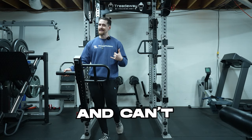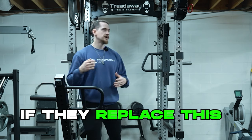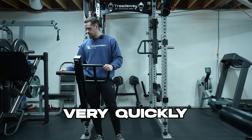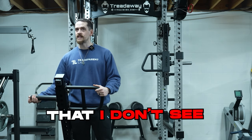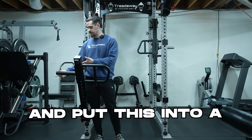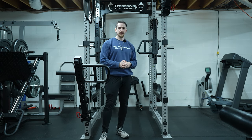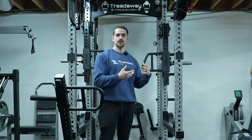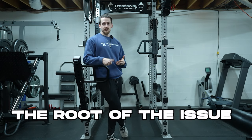Two bigger changes that could be made but probably won't without significantly jumping the price: first, replacing the powder-coated weight sleeve with a chrome weight sleeve, which would improve longevity since the powder coat gets scratched up quickly from sliding plates on and off. Second, some sort of inexpensive trolley mechanism that allows the arm to slide up and down the upright for faster adjustment. But that would definitely push this into a different price category entirely.